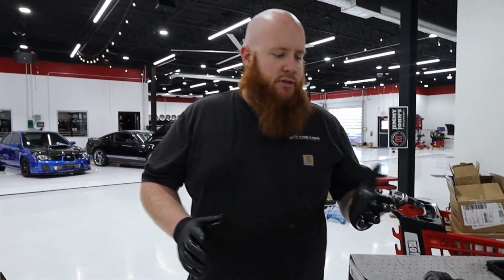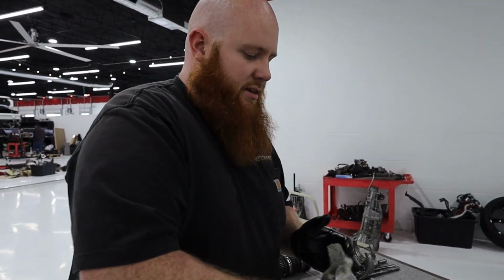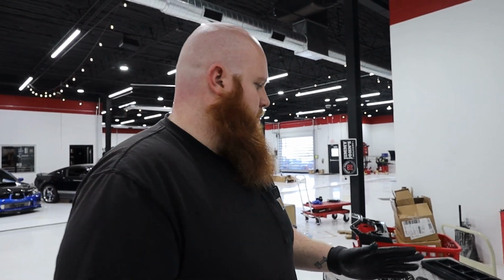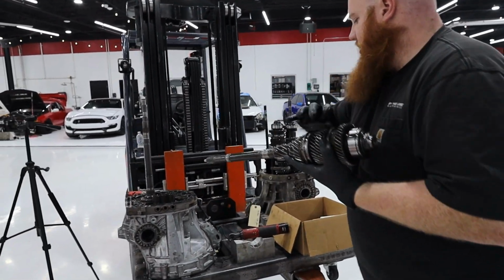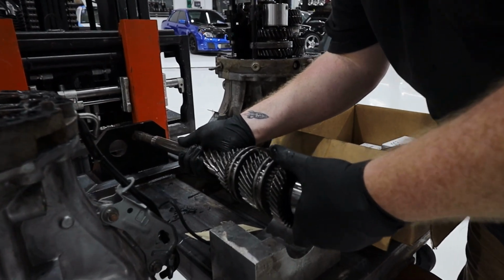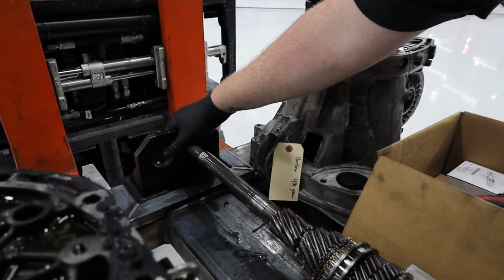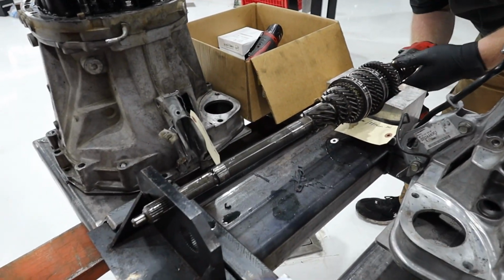So, okay, step two, wipe your hands, and then we're going to take this nut off the top of this gear stack. This nut is torqued to 295 foot-pounds, I believe. Thankfully, our fabricator, Eric, made me this really cool transmission teardown assembly. And I can just slide that right in there, get my impact with that slid out. Let's get that back in. There we go. Okay.